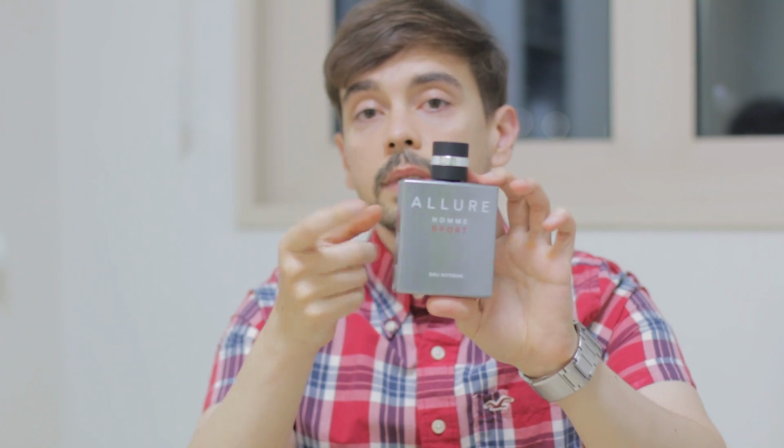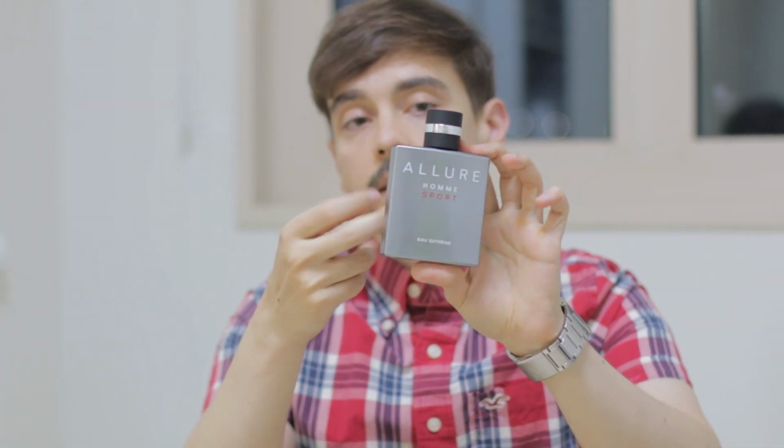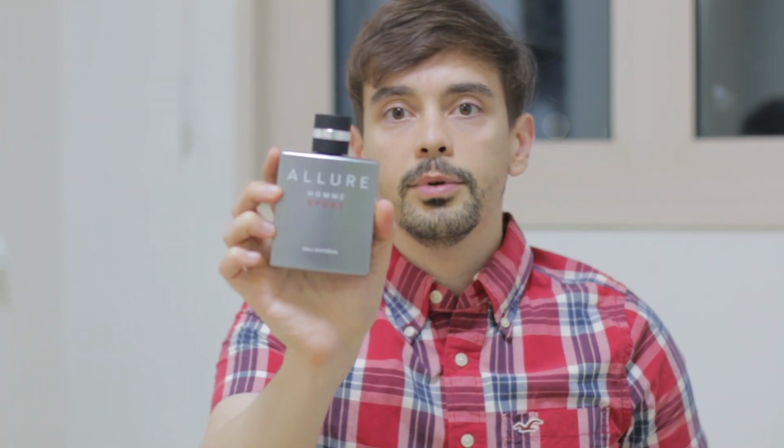Quite refreshing actually. As you can see here, this is glass and this is like plastic. As you can see, the atomizer is also made out of plastic. You get the symbol, the crest here, Chanel. You get some other information here in the bottom, like 3.4 ounces. So that's it for presentation.